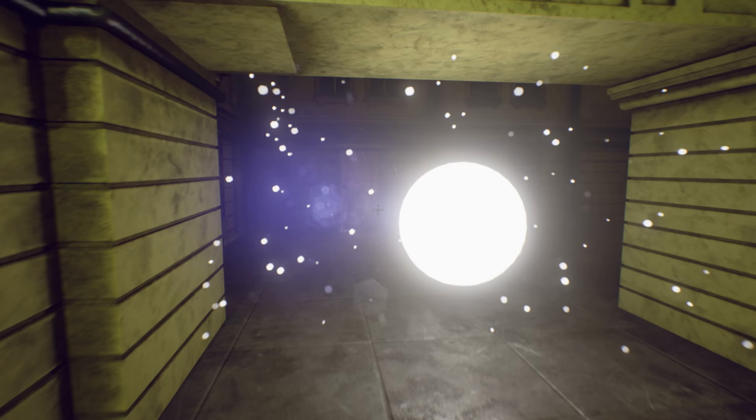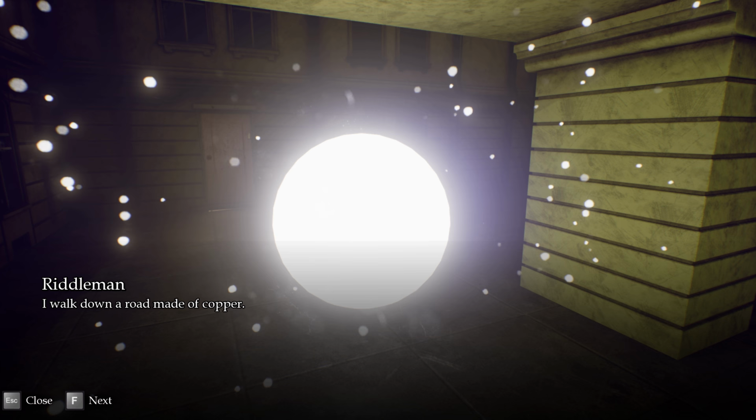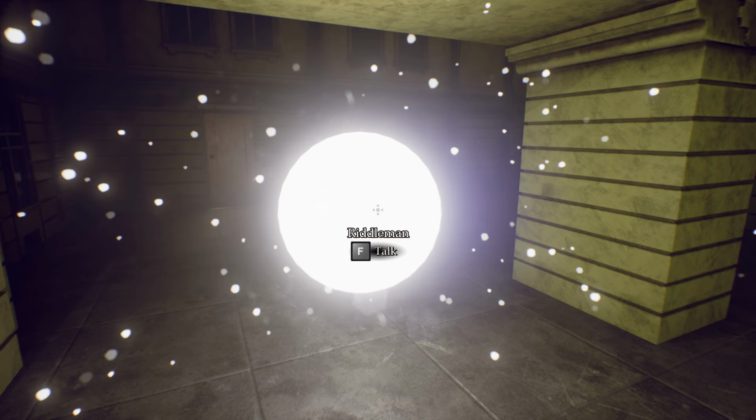Exactly! Yay. It seems that I've piqued your curiosity. Here's the second one. Okay. I walk down a road made of copper. But if I stop, I disappear. Who am I? That's theme?